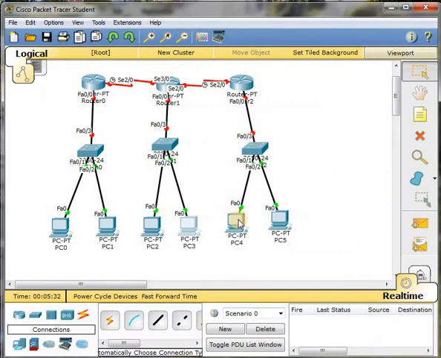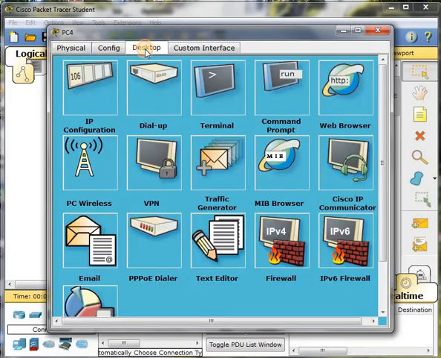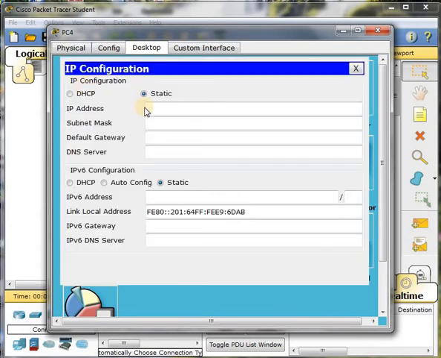Now I am going to this network. Desktop, IP config. I am giving it as 3.3.